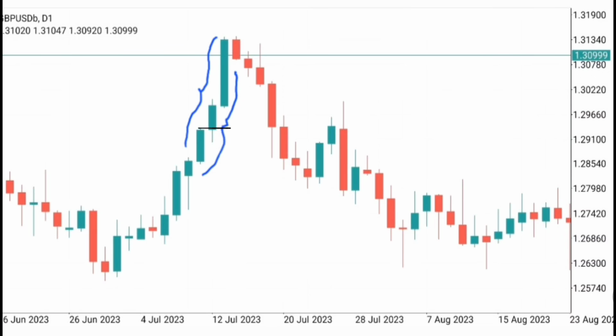So you can see here, this is day 1, this is day 2, and my third day, assuming this is where we are on the chart, you can see that this broke this. So this candle closed above this daily high. Now this makes this new high. Daily high 1, daily high 2. Now my third daily candle is supposed to break the new daily high. So it's supposed to break this high. So that is the principle.